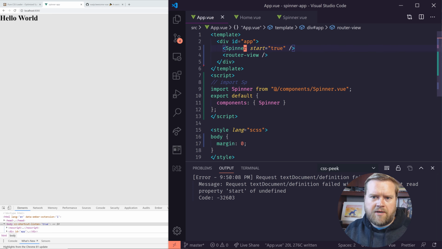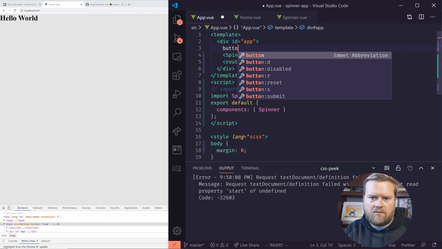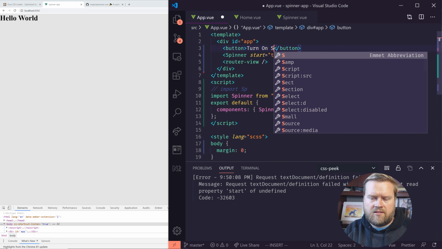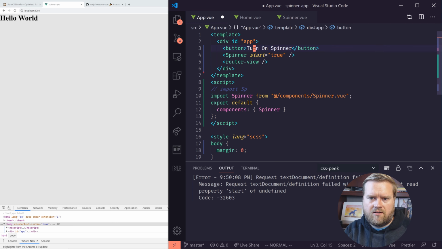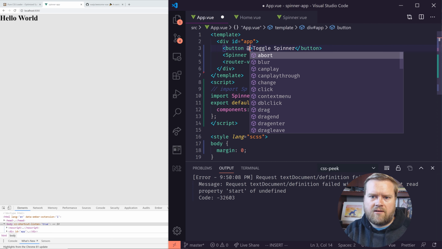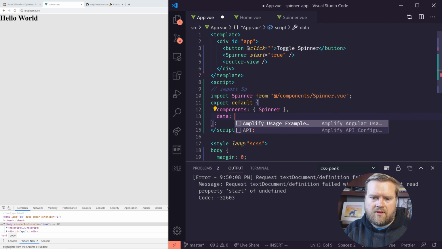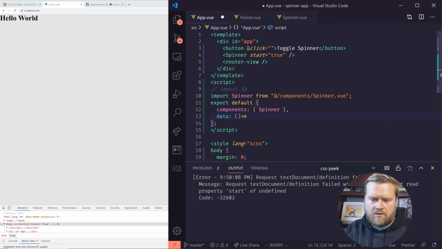But I want to create a button to turn it on or off. So I'm just going to create a button here, toggle spinner. And then I'm going to put a click handler on here, and I'm going to add a data object. By the way, I don't know how you guys prefer to do the data object.